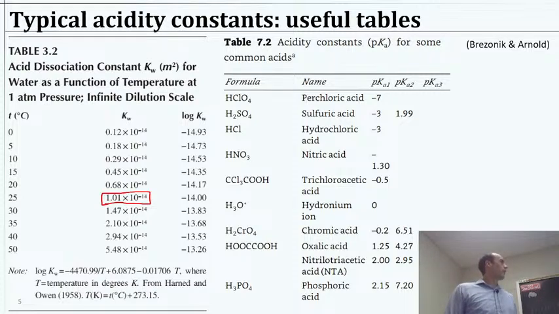Well, look what happens if we go all the way down to near freezing temperature. It's about 10 times smaller. So in fact, if we stop and think about it, that's going to change the balance. That's going to change the amount of H plus and OH minus in that solution, and it's going to change how much of either we could have.